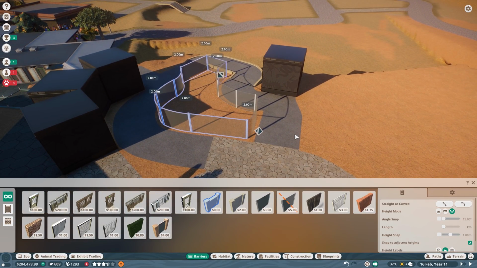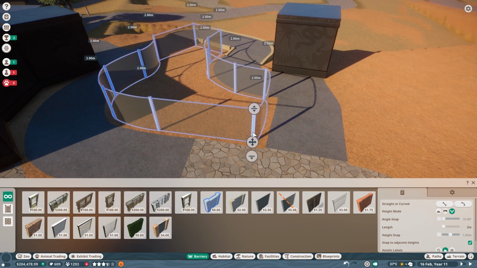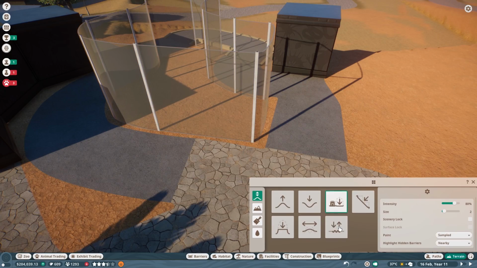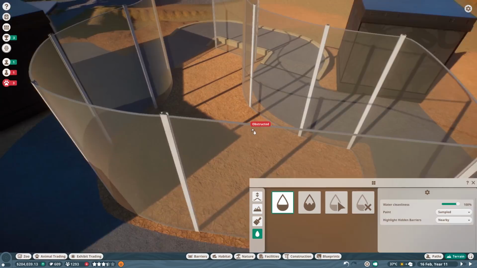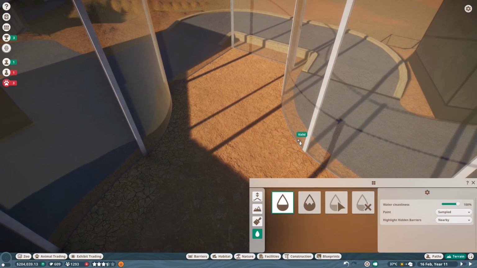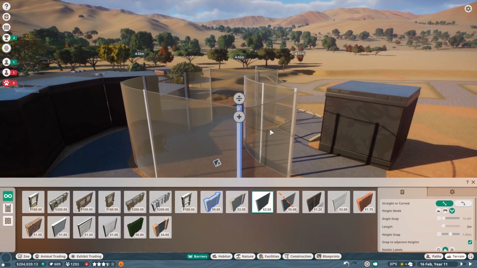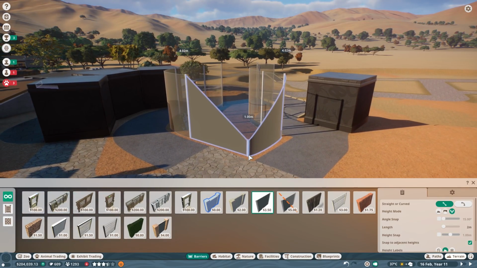Okay, so first of all, what we gotta do, because I did that all wrong, we're gonna make this bigger, and now what we have to see is how low the water is going to be. Well, that is not low. Yeah, that is it. That's less than a meter. Oh my god, yes, I wanted this. I wanted this so badly.